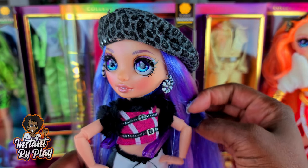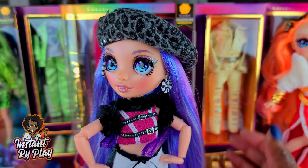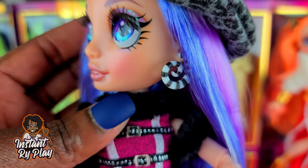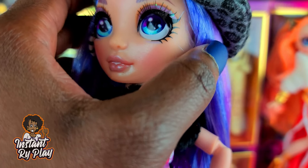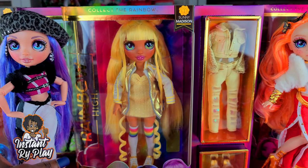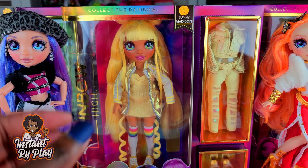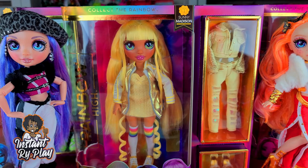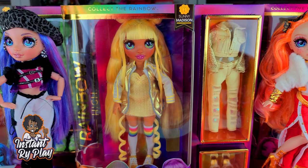The earrings — in one of my last videos I mentioned that the OMG earrings kind of fall off, but I found that these earrings from Chillax actually fit so well — they fit and they're not coming out. Some of the other earrings fall out, but honestly sometimes even from one OMG to another OMG an earring just won't fit, so that's not surprising. Anyway, I'm so excited to have these girls.